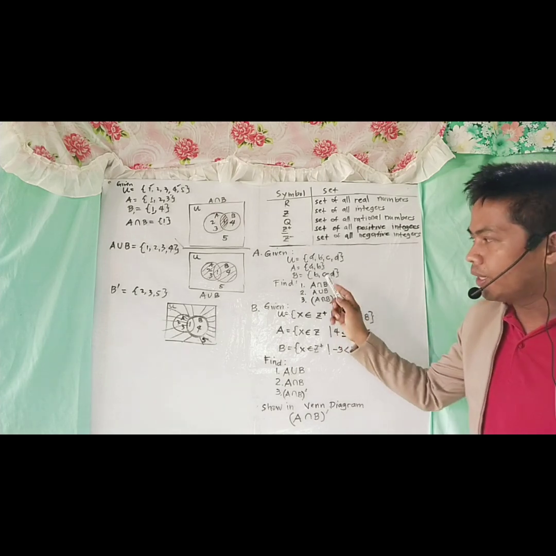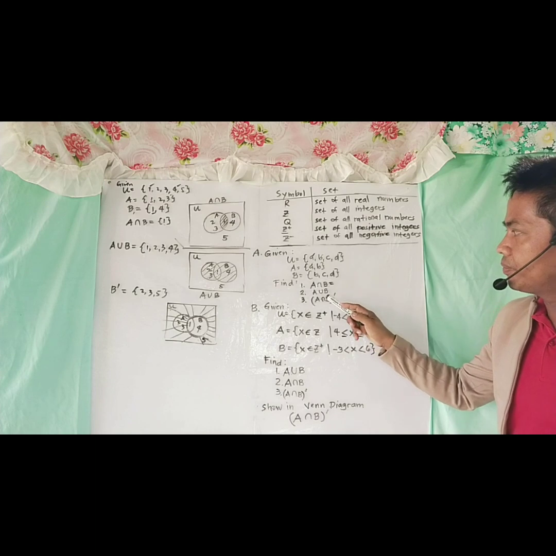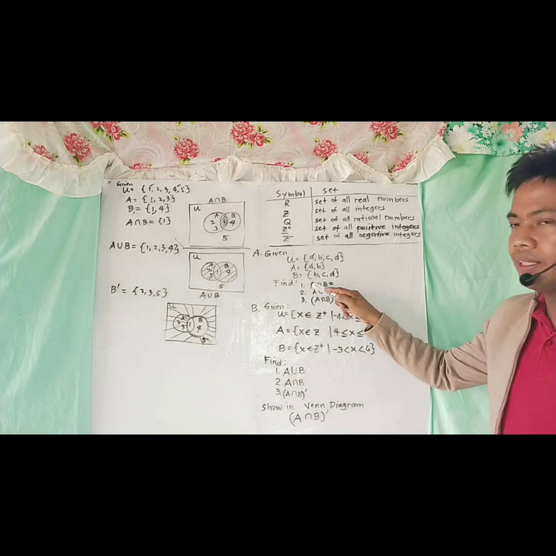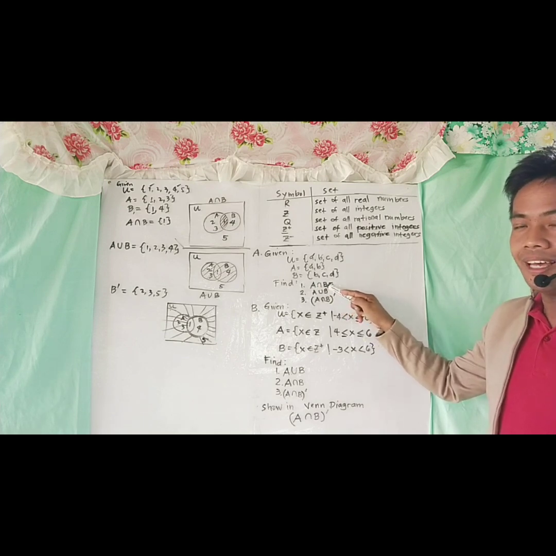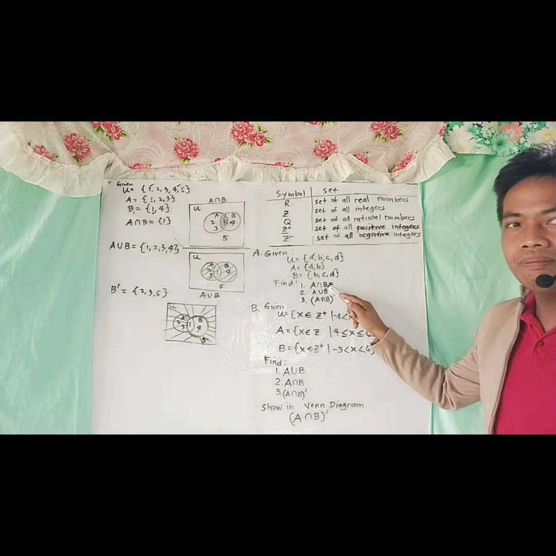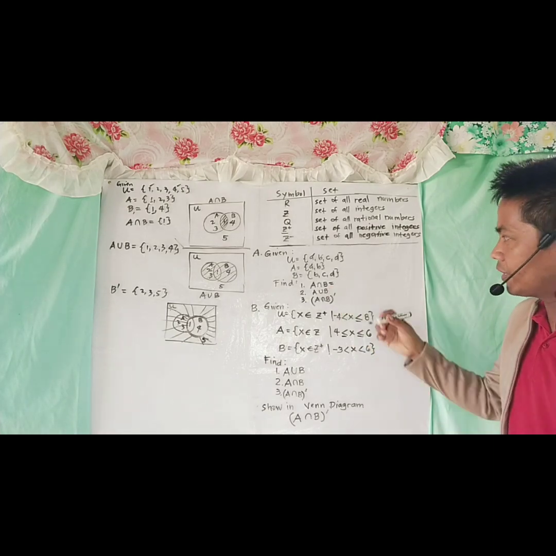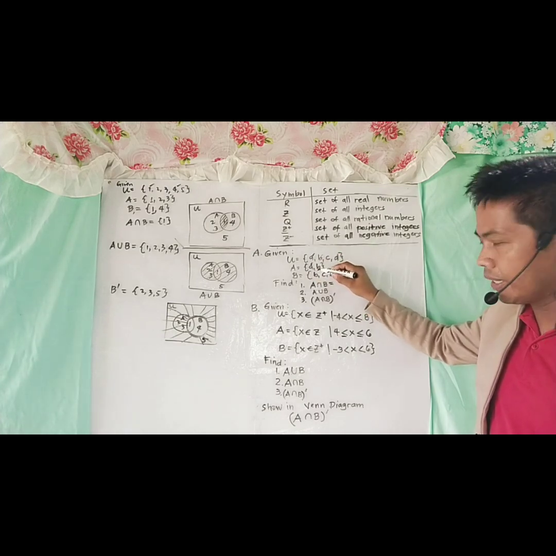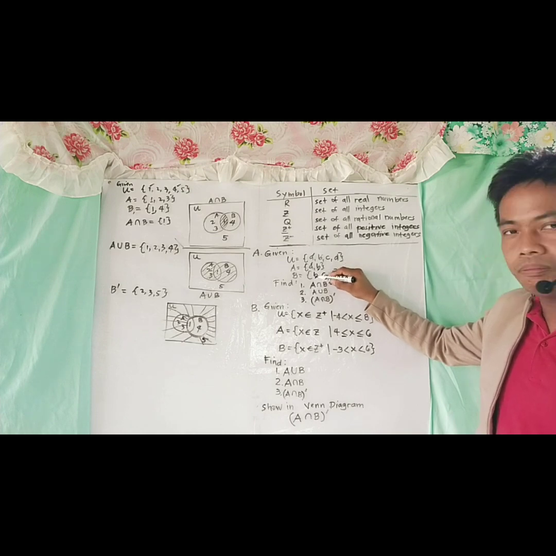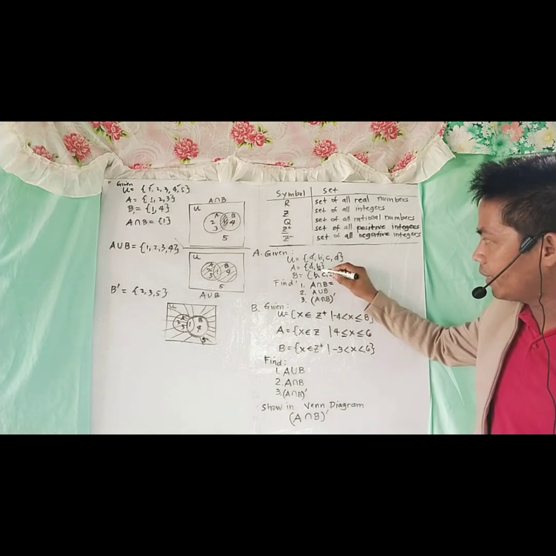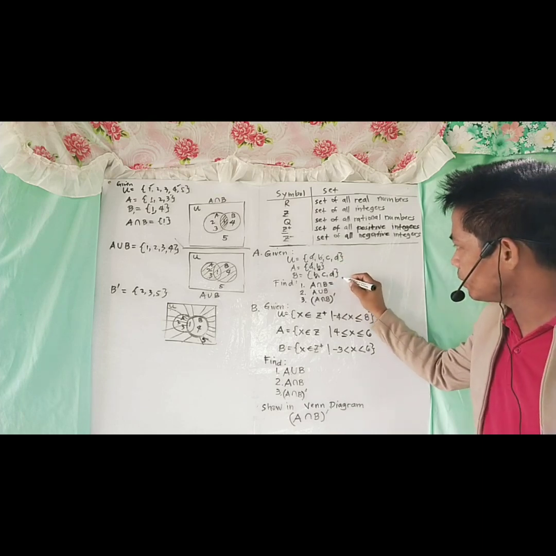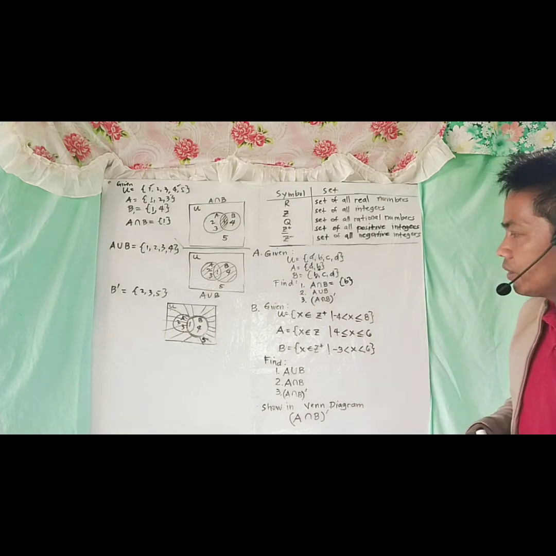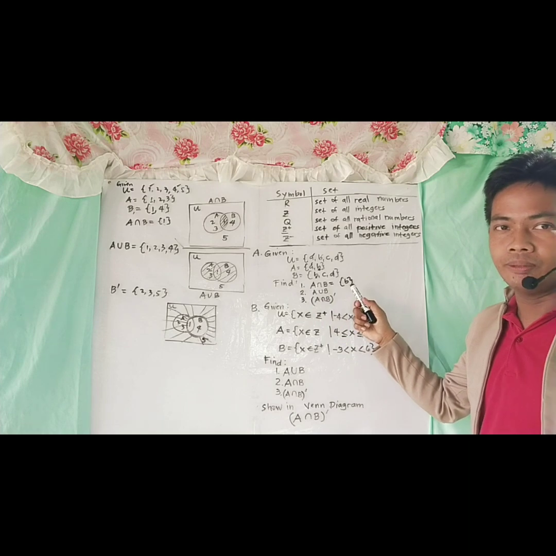So to do that, let us now observe. We have A intersection B, the common elements of set A and set B. Meaning, the elements that are members of B and at the same time members of set A. A is not found. B is in A, and B is also in set B. Only one element is common. So the answer will be B. We found out that the intersection of A and B is simply B.